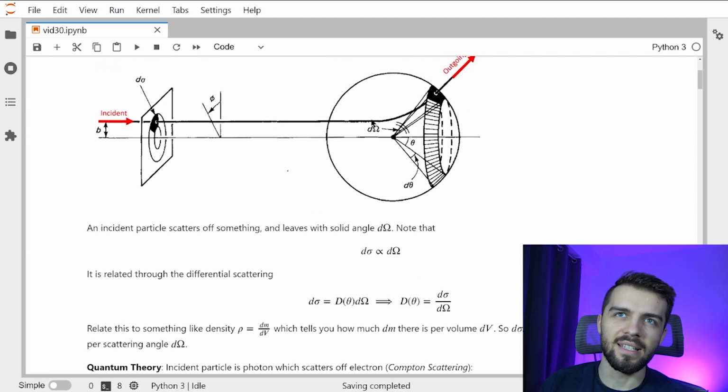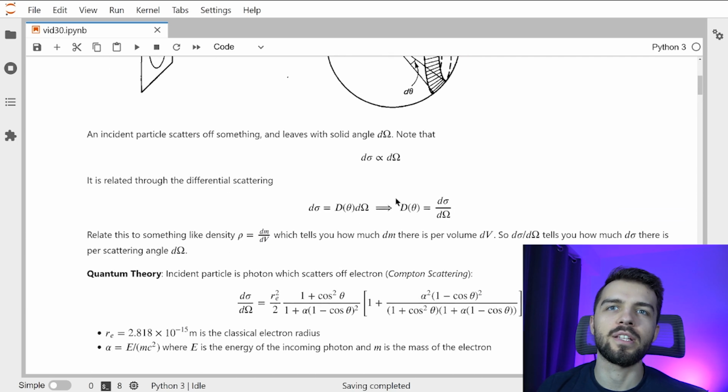What that means is that the proportionality of d sigma and d omega depends on the angle theta that this scatters at, right? So it's different if it's scattering up here versus scattering down here, and this has to do with the spherically symmetric potential, because obviously there's a phi angle that rotates around as well. It could depend on phi, but of course, whether I'm coming in sort of like this, or coming at the bottom and going like this, or any of the angles of phi, it doesn't matter because it's just a spherically symmetric thing.